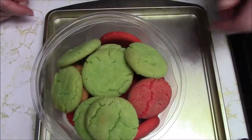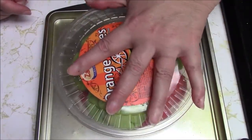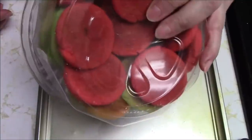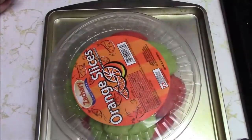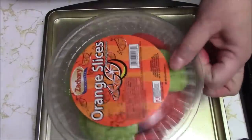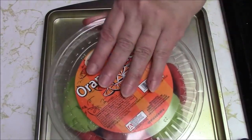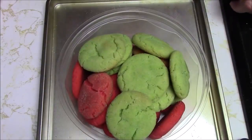I almost did text her and tell her I was doing this, and I'm so glad I did not send that text. So what did we end up with? Ten, twenty, thirty - I think 31 cookies. This is what they look like. I wanted to take a couple out to take some pictures. I'm not thrilled with this because it was a lot of work and I failed at a batch. Nothing is wasted but my mother's going to have a lot of cookies to eat - I will be freezing them. Thank you so much for watching and I'll be back with more soon, bye!